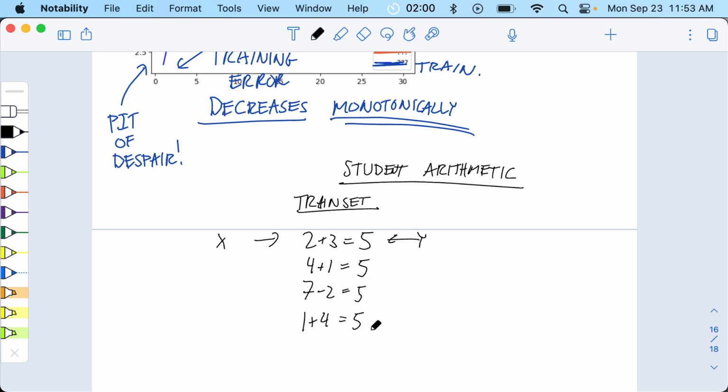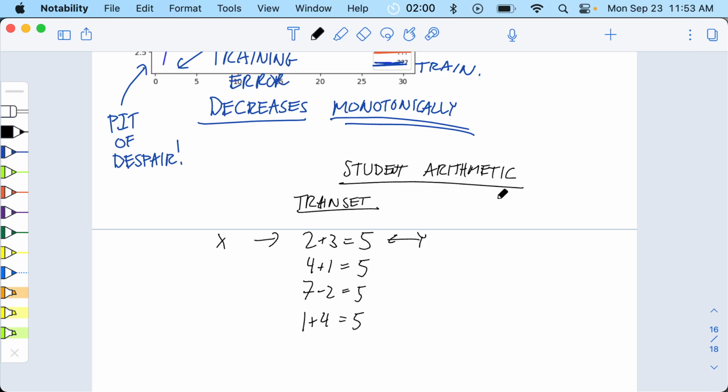So if this is your training set, one thing you could do is memorize that the answer is always 5. You're like, I memorized it, I got it perfect. My score on the training set is 100%. I got all of these problems right. Was this one 5? Yes. Was this one 5? Yes. 100%. Pat yourself on the back. Did a good job studying.